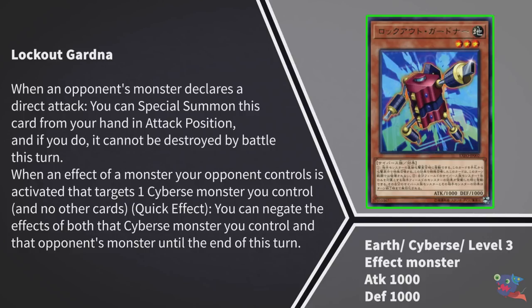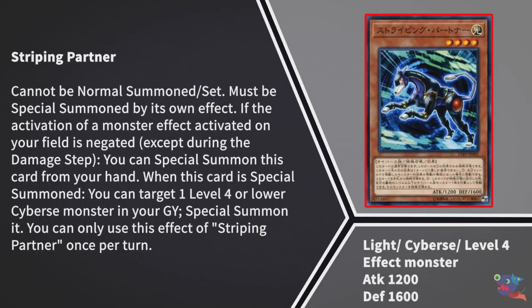Some players might even use this to simply pass without doing anything, and then they take direct damage. So if your opponent does nothing and just passes, they probably have this card in hand, so be careful what you're doing. And yes, I know this card also can negate monster effects that target cyber type monsters, but this effect is very specific. This effect of Lockout Gardna works together with our next card, Stripping Partner.